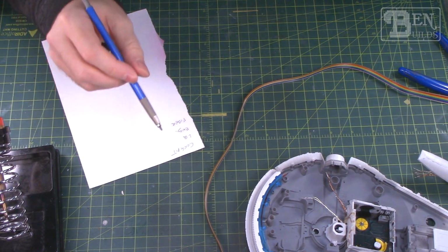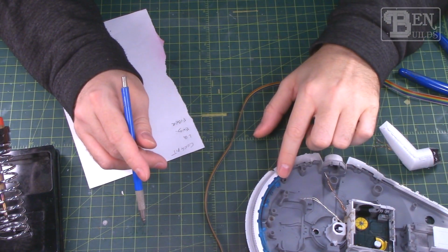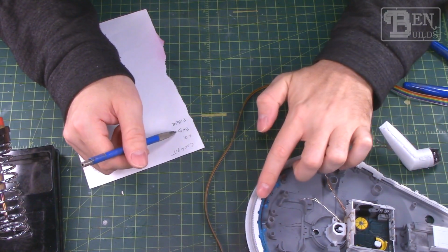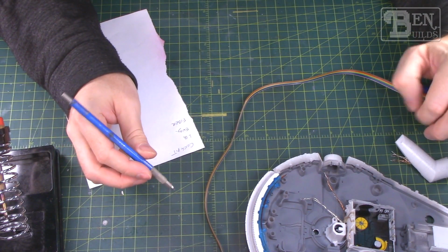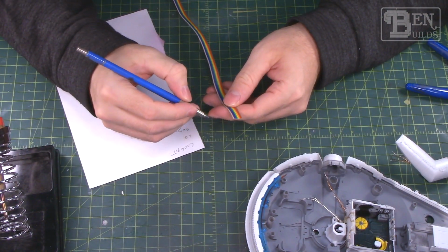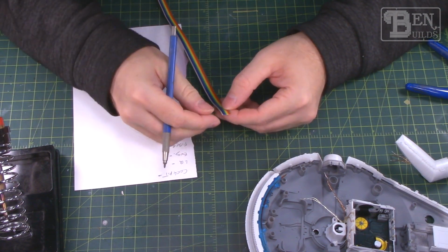So now we have to figure out what wires are going to go where. I'm pretty sure I'm just going to start with the pairs of wires and go by color. So for example, the cockpit will probably get the red and brown, whereas the living quarters will probably get yellow and orange. The engine will probably get blue and green, and then the final fiber optics will get purple and gray. So that should be the way we're going with it. We're going to run the first color as positive, the second color as negative, and that way we can have them all written down here. We should be good to go.